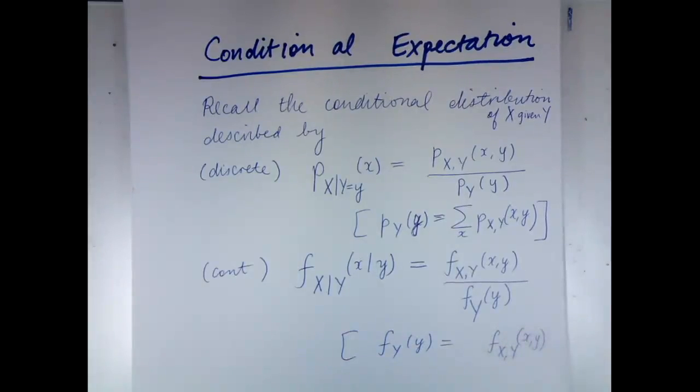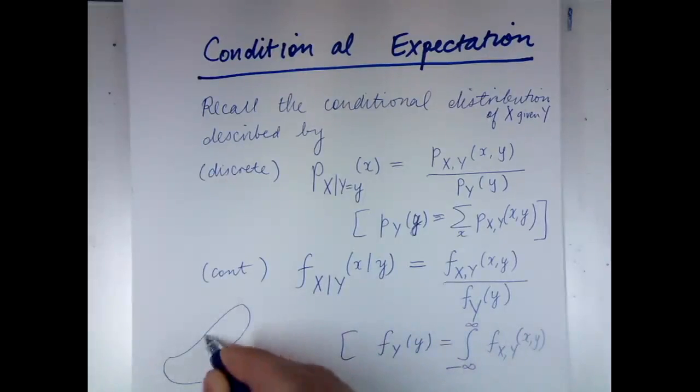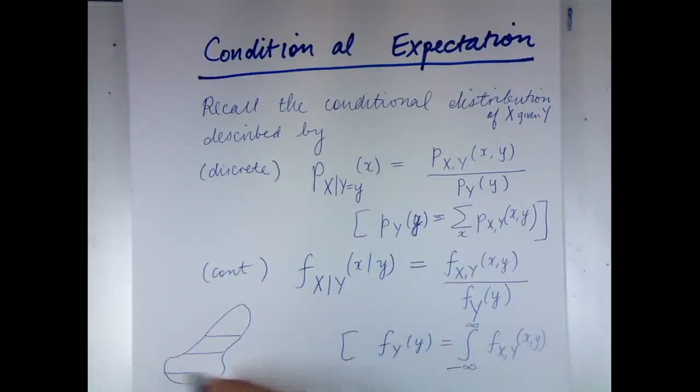What do I do to it? I can't sum them. I have to integrate them. I'll write minus infinity to infinity. Of course, if you have a restricted range, then you just substitute in the appropriate range, which may depend on the particular y choice. That's if you have different cross-sections, if you have different slices at different intervals of different heights, it's quite possible for the range of integration to end up depending on which y slice you take.